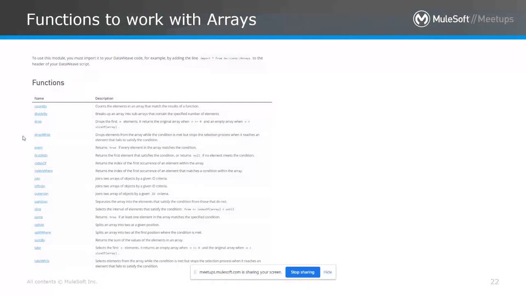I'll give you a little demo, and I'll walk you through creating a sample application, and then using the DataWeave component. Let me stop this and share my Studio. So I'm just going to go ahead and create a sample application here. Name it test app.